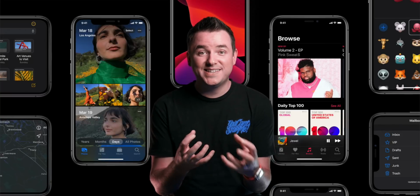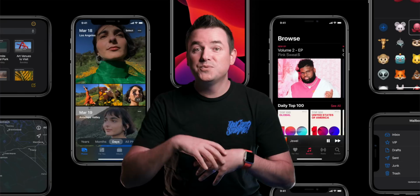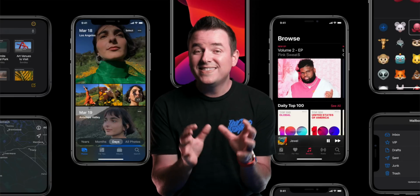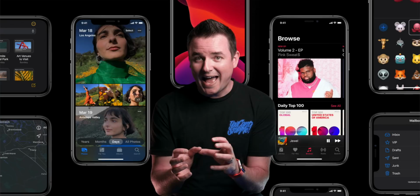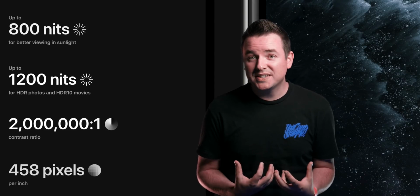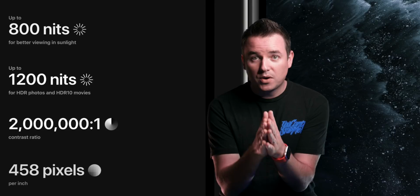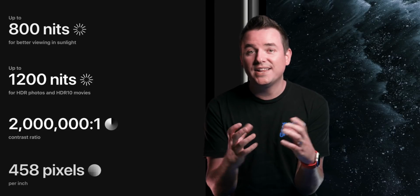So one place where this is gonna be a big difference between the two different iPhones, the Pro and the regular, is with dark mode in iOS 13, which is coming out right now. So think about dark mode, and then think about dark mode on an OLED screen with those true blacks. This is gonna be way different and way cooler, I think. So for me personally, I am gravitating towards the Pro display here just because I do shoot a lot of video. I'm gonna use it for a lot of video stuff, and I wanna see what I've shot in accurate detail out in the sunlight, whatever.